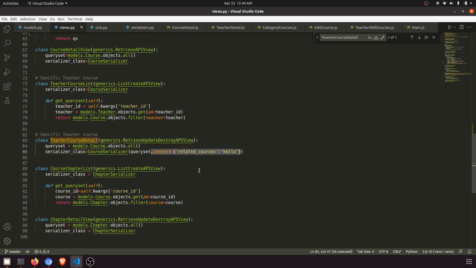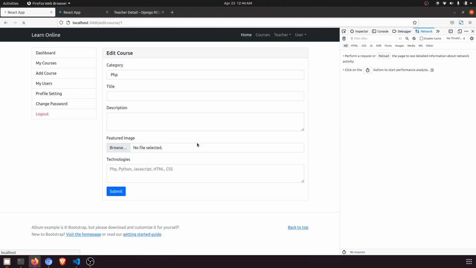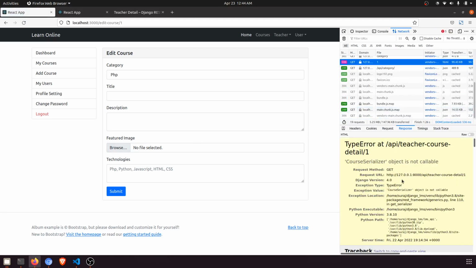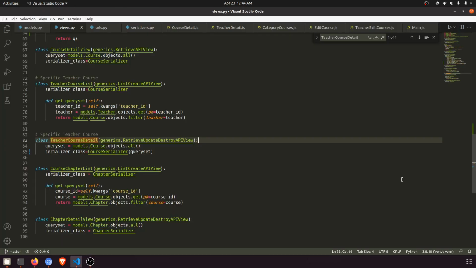What is this? Query set, and let's see. No, we are fetching this, course serializer object is not callable.